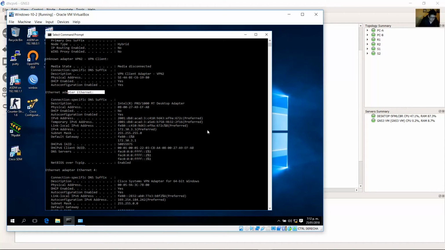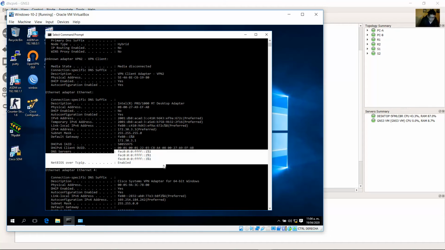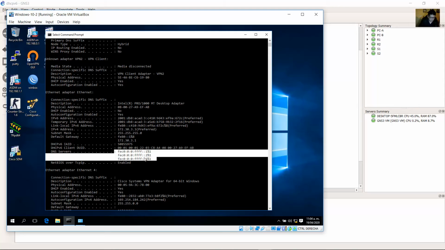Ethernet interface, the network portion and the host portion. Random 64-bit address. DNS, default gateway, DNS servers, site-local DNS servers.